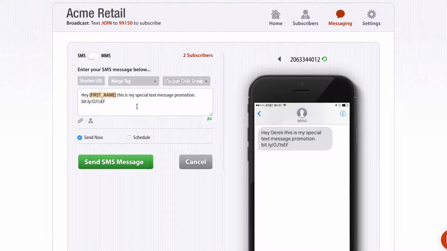So that means when, like myself here, I took that unique coupon code into a store and entered or showed that code to the cashier, in their point of sale system, they would void out that coupon so it can't be used in the future by other subscribers. This makes sure that you don't have any coupon code fraud, or a coupon shared past the amount of subscribers that you're sending a message to.